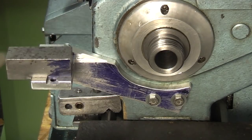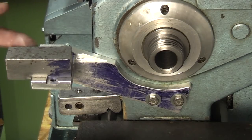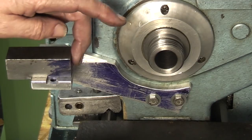The next job is to mark up the centre for the pin, because if I just did it in the middle of this square, it might be too high, too low, I don't know. So I'm going to mark the centre line up.